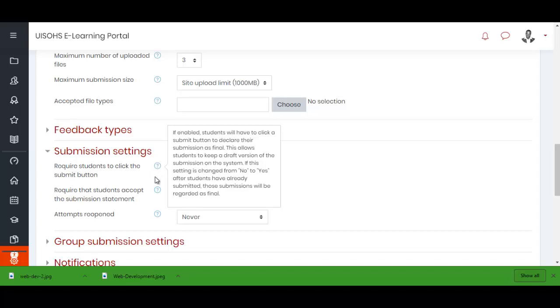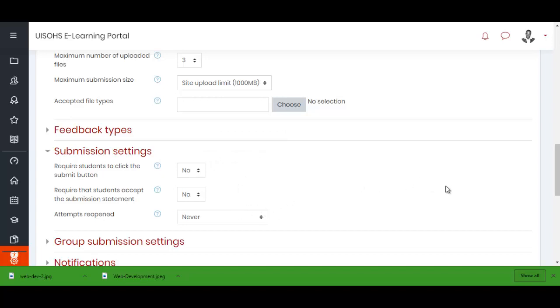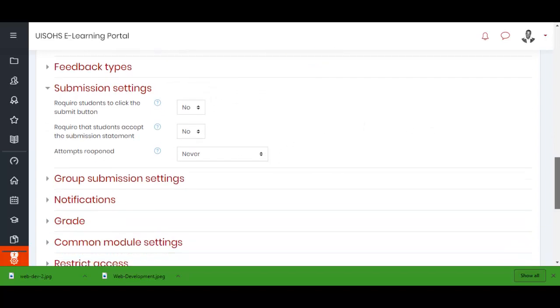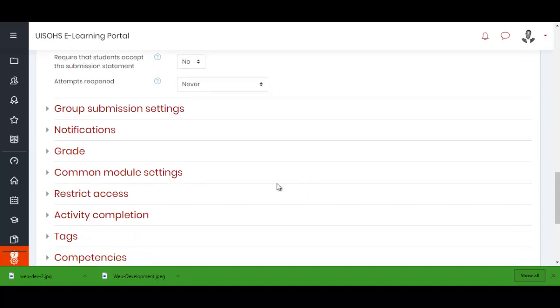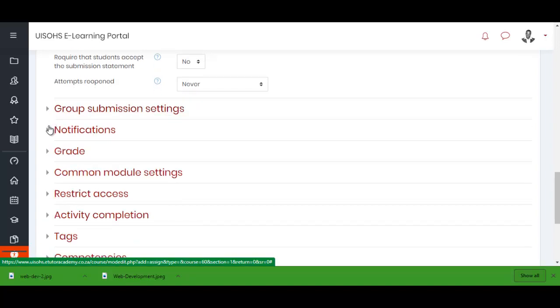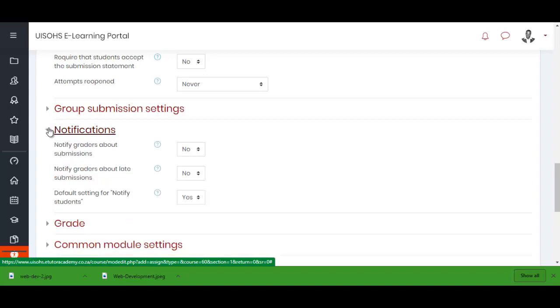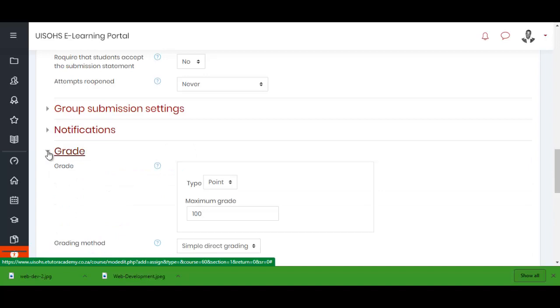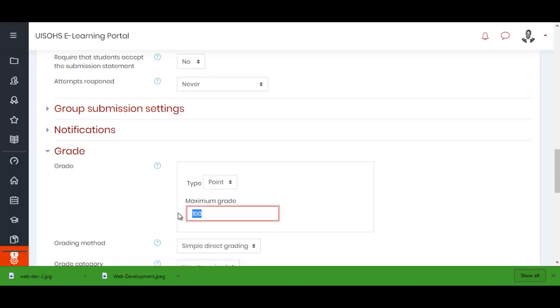We can leave this like this. Group submission settings, notifications, leave like that. Then grade: you can put the maximum number you want, maybe 50, 20, 100, it all depends on you. You can leave it like that.